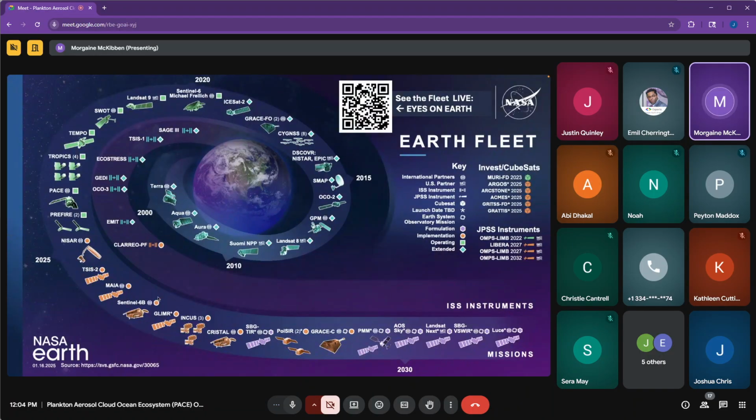Stepping back a little bit and giving you the big picture, this is a timeline of NASA's Earth fleet. Basically, what is in orbit right now? These are the oldest satellites in the middle, spiraling out to PACE as one of the newest ones in orbit. The takeaway here is that NASA has had an Earth observation fleet for decades. Each time a new sensor goes up, it usually has some kind of innovation that pushes the boundaries of what the Earth fleet can already do. And that's very much what PACE has been doing with its hyperspectral information.